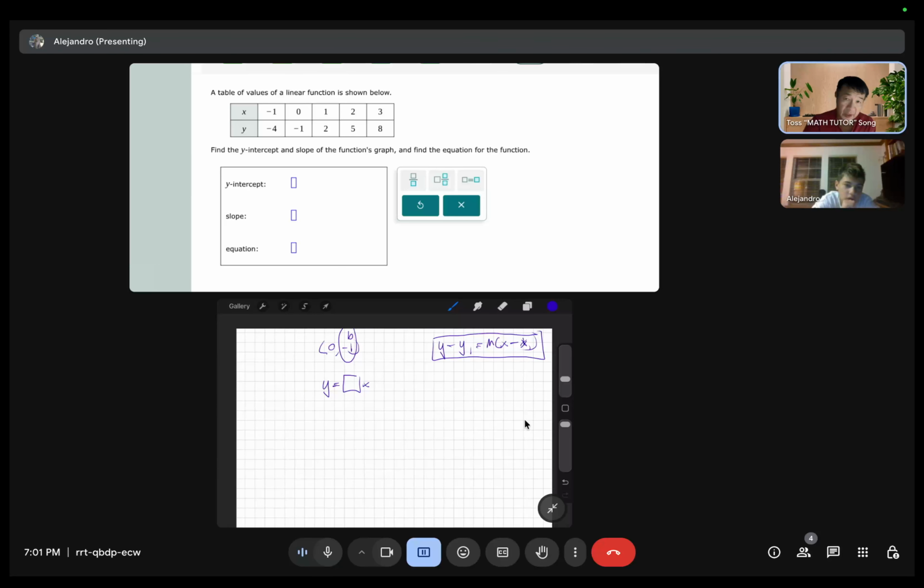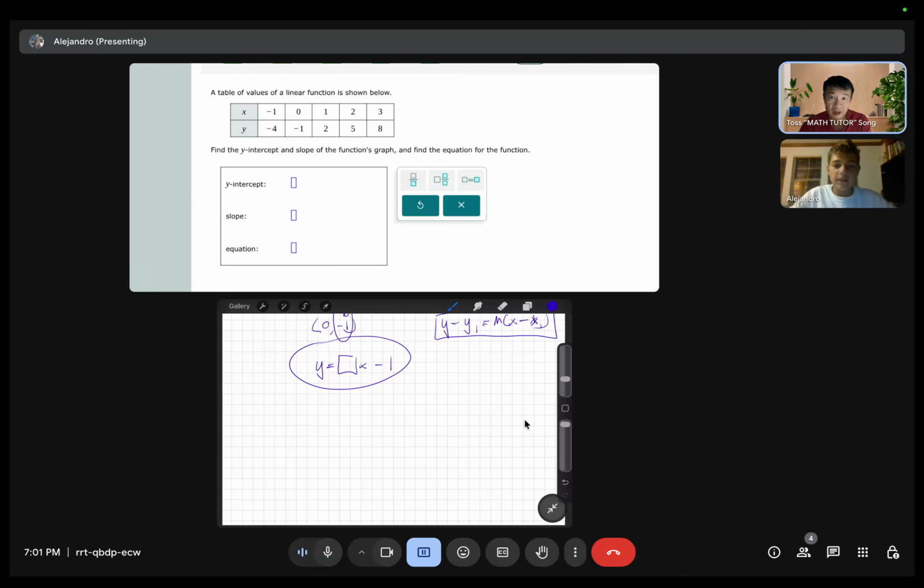You'll have to do it if and only if you don't have something like 0 comma something, right? In this case, we already know it's going to be plus negative 1, but I'm going to do minus 1. Is that okay? This will be like your final. You follow, right? That's why I've been telling you this. I was pushing you to identify your y-intercept, and we got one right at the second column. Now all you need to do is figure out the slope, and you're done.